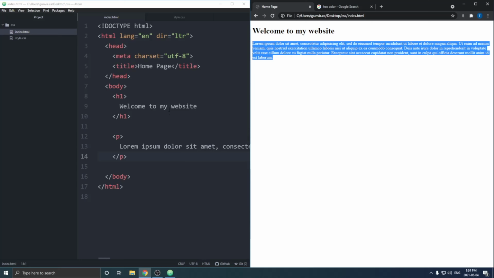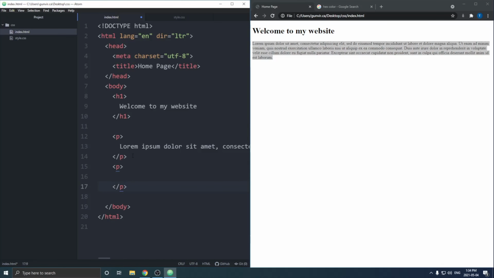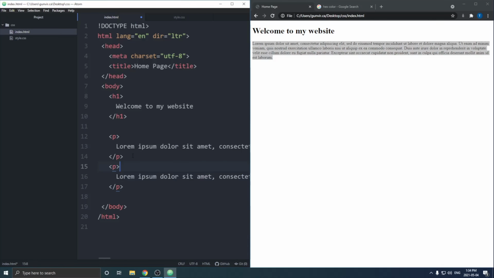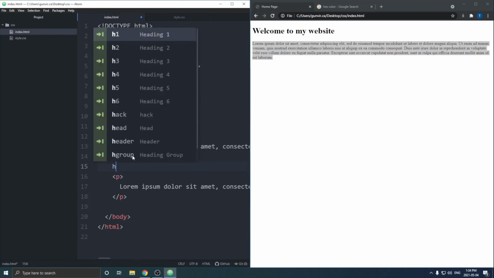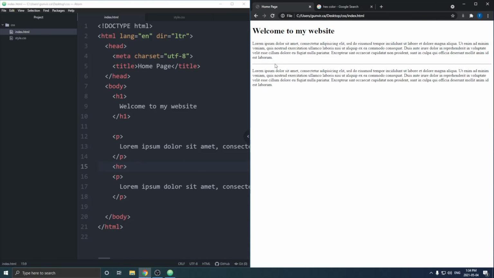So I'm going to go ahead and add another paragraph down here, and I'm also going to add Lorem text. So Lorem, and between these two paragraphs, I'm going to add a HR tag, a horizontal rule tag, and that's it. So if I reload this page, you'll see that I have my first paragraph, my second paragraph, and I have my title, and we are ready to go. So first off, I'm going to add some inline CSS just for, let's say, my first paragraph. I could type in style is equal to, let's say, color, we'll say orange, like that. And I could go ahead and reload my page, and we have orange text now.